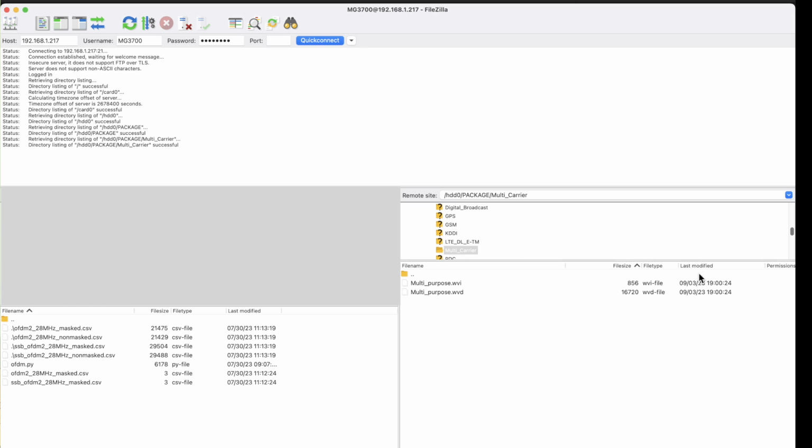I see here that the date tag is slightly off, like a day minus a couple of hours. I don't know exactly where that comes from, because the MG is at the right date. Maybe one of my other devices, maybe my Windows computer was at the wrong date. I don't know. But this is super convenient, that you can just go to any point in the device in its storage and use FTP to directly move files around and whatever you need to do.